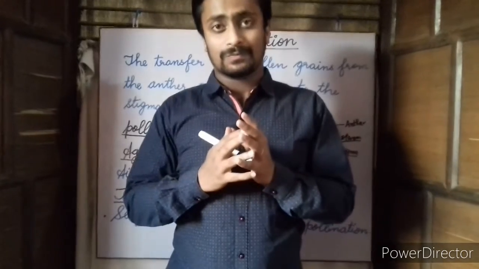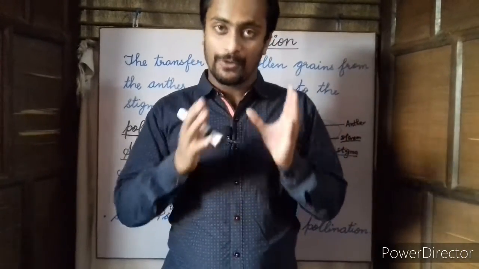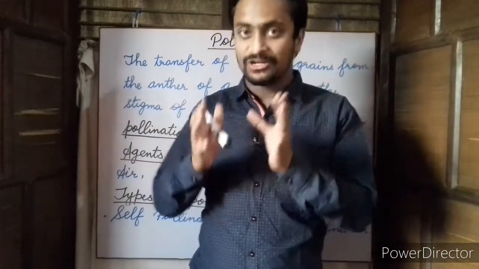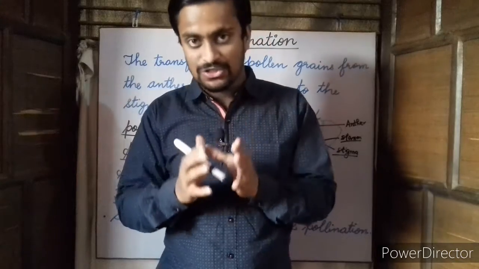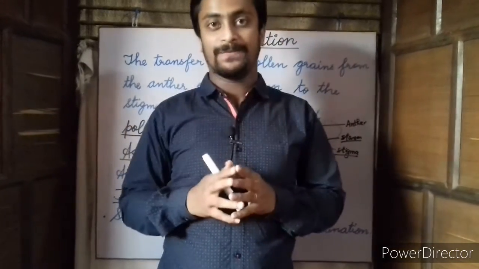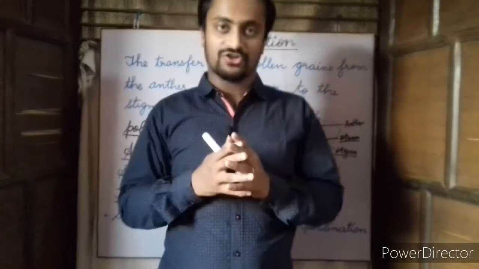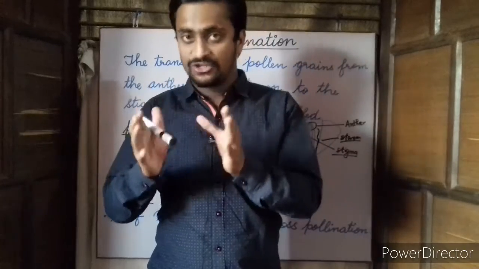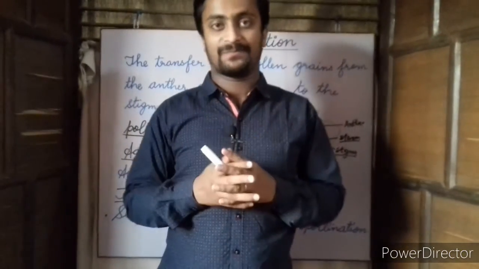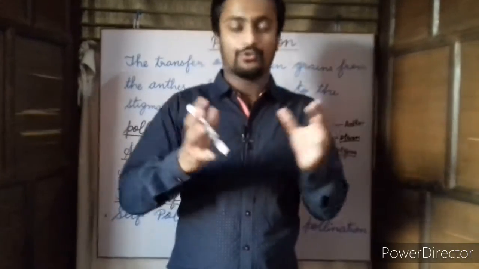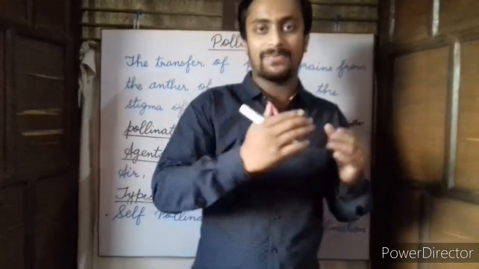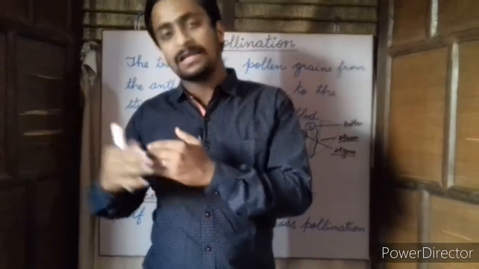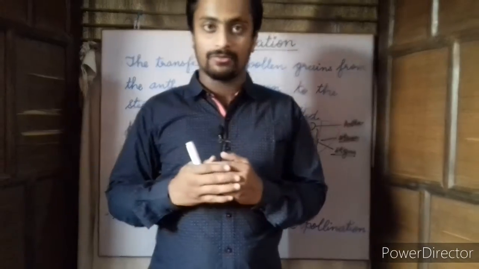We all know that in plants, the process of reproduction takes place by sexual means, which means the process of reproduction in plants is carried out by the process of sexual reproduction only. The process of sexual reproduction involves the formation of special sex cells, and these special sex cells are also called gametes. These gametes are further of two types. The first one is the male gamete, which is found in the male body, and the second one is the female gamete, which is found in the female body.